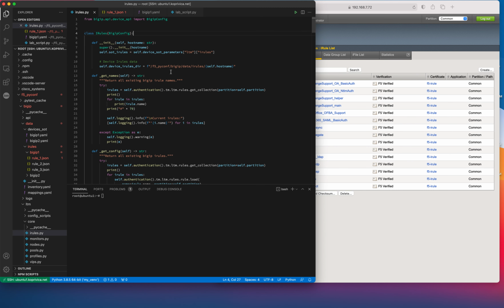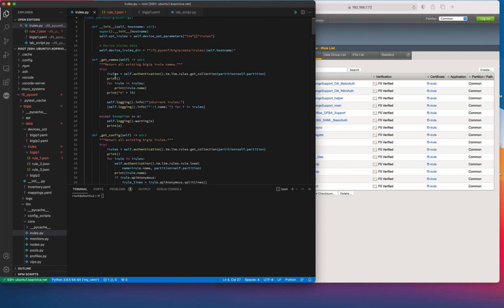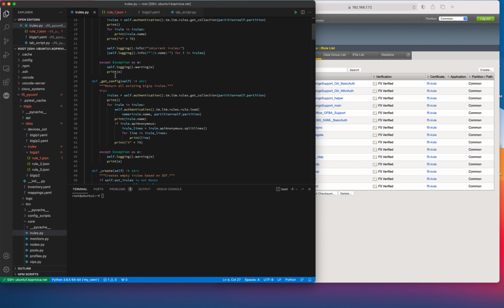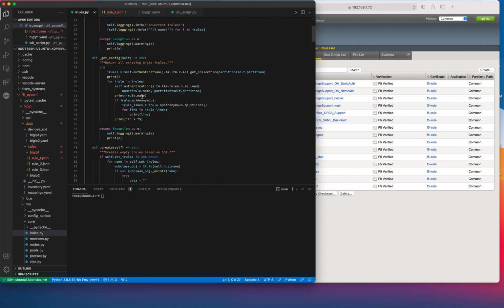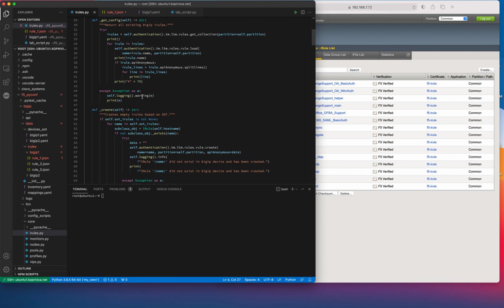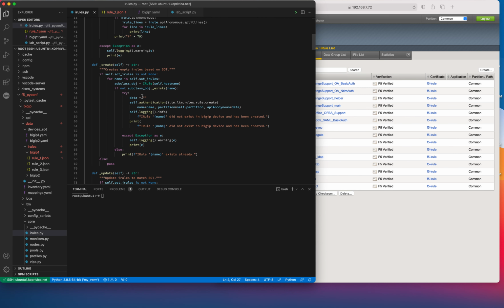The methods available with this class are: get names of the current IRules that are configured on the LTM device, then get configuration. This method will grab the name of the IRule as well as the configuration of the IRule. Then create.